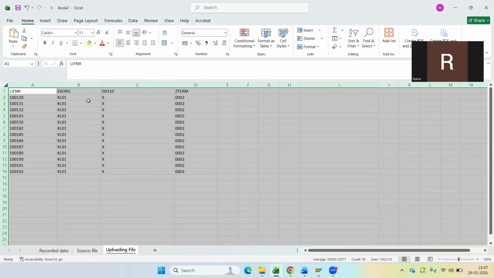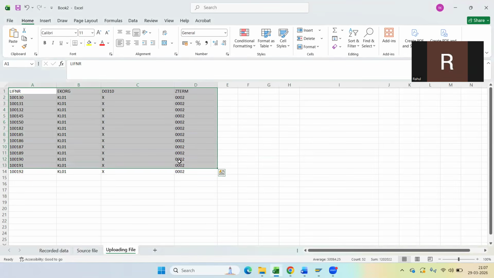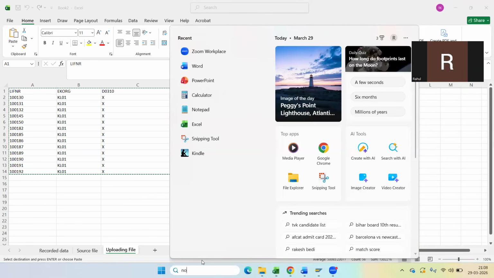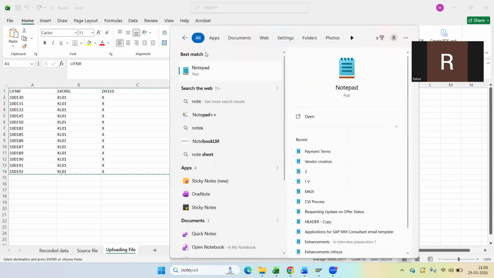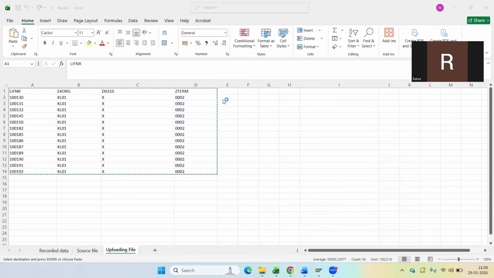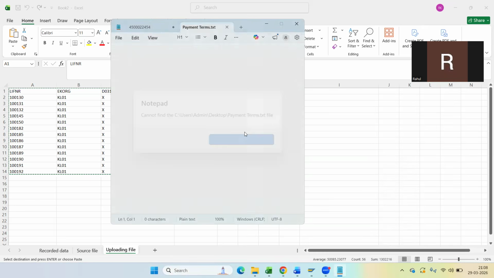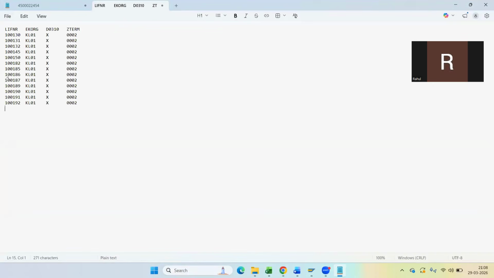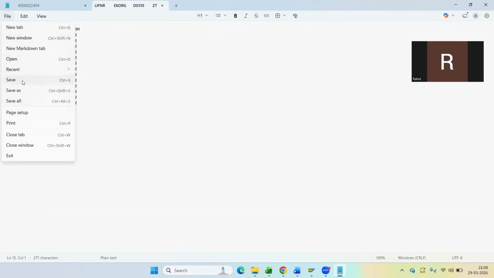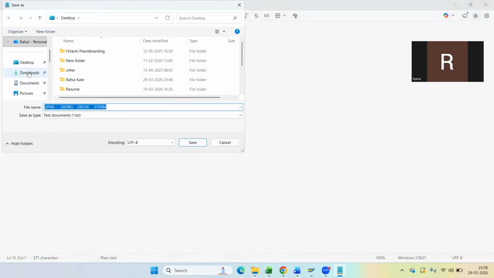Control C. I am going to create a text file and save this file as payment terms 111.